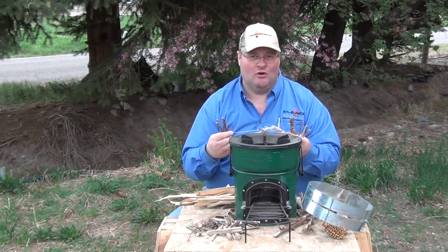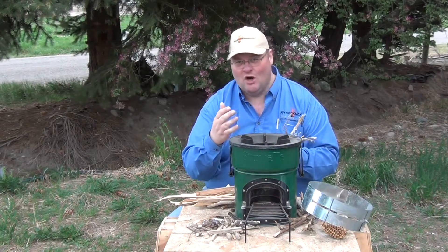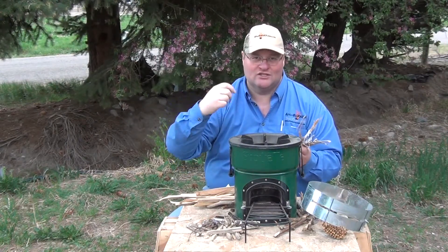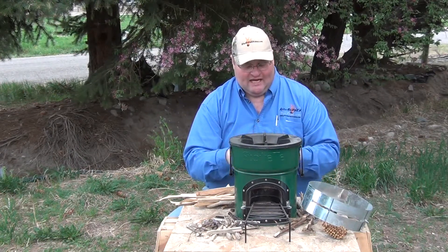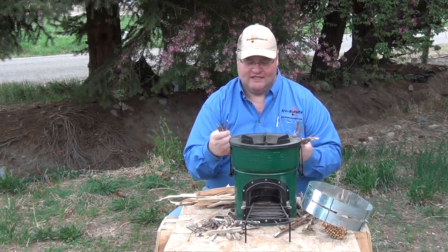After that, we just feed in more fuel sticks. Once we build up a hot bed of coals, then we can burn one stick for a simmer, or we can burn larger biomass that the coals can break down into smoke — and it's the smoke that burns. So that's our fuel, and the wood is just a source of smoke, wood gas. So let's get started.